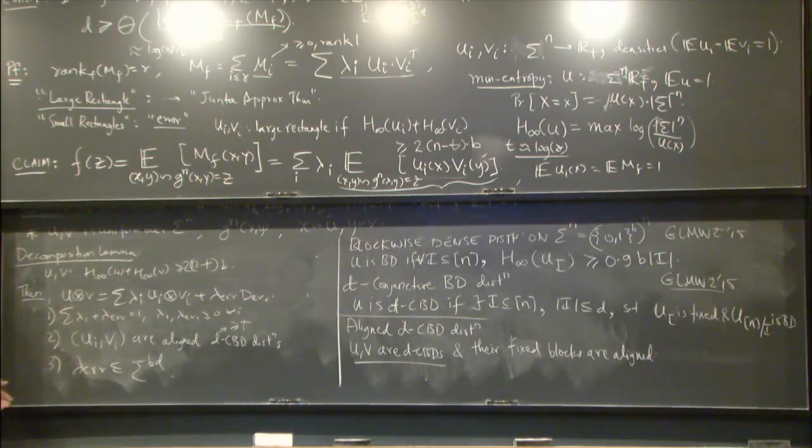Okay, and given this, proving the Hunter approximation theorem is not that hard. All you now need to do is check that the extractor property holds not just if things were independent across blocks, but also if they were blockwise dense, and that happens to be true. That's not that hard to verify, so I'm going to ignore that part. But really, if you have this, then you are done. You get the Hunter approximation theorem just from this decomposition theorem.